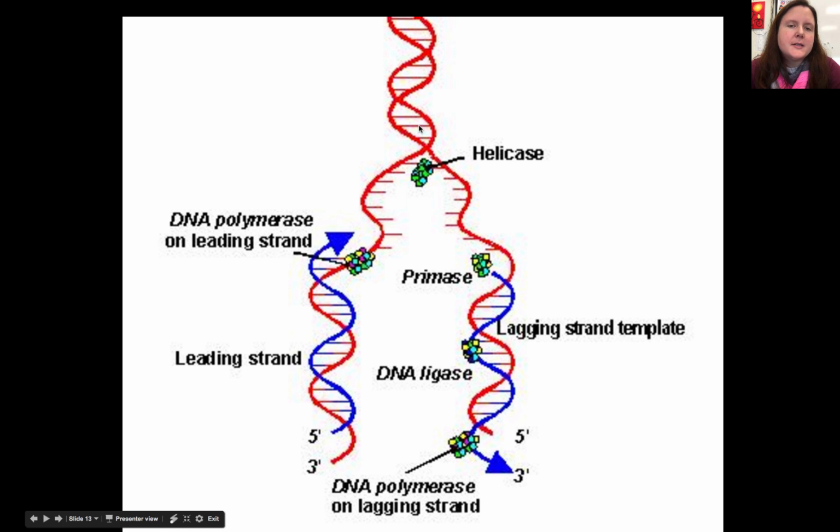Now, if the helicase is unzipping in an upwards direction, this DNA is going in that same direction, and it's going to be a continuous new strand of DNA. So it's called the leading strand. The opposite side, though, because it needs to build from top to bottom, is going to be built in small little pieces. So we'll have this blue piece here, then as the helicase continues moving up, it's going to have another little chunk here, then it's going to go up and have another little chunk. So that's called the lagging strand.